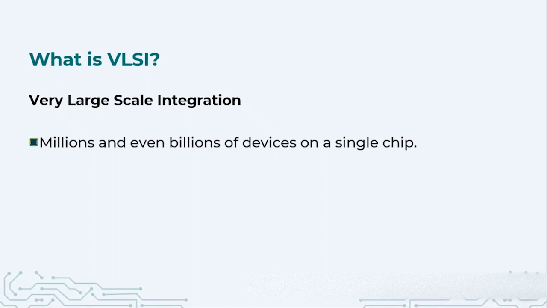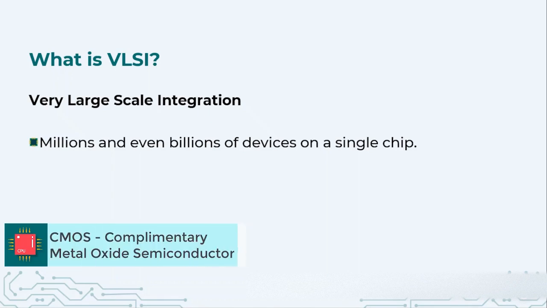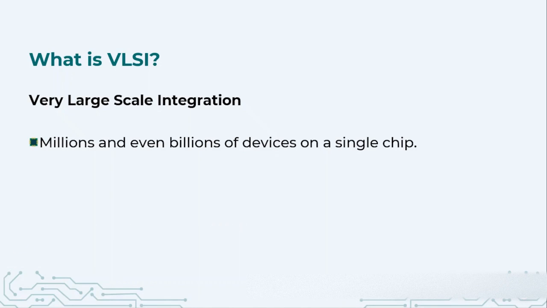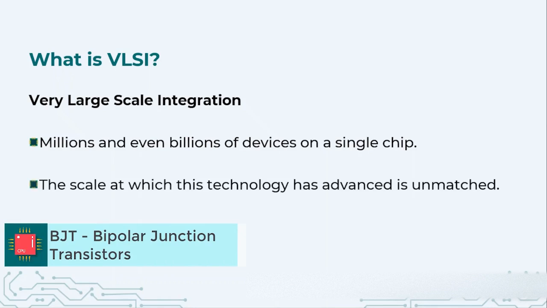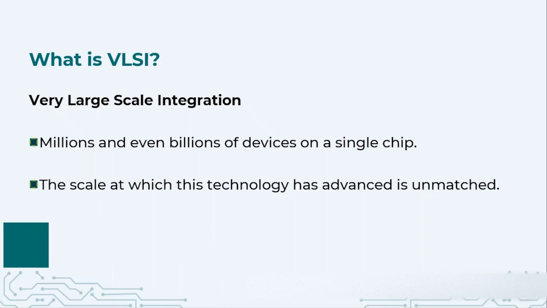These devices in modern technology are basically transistors, CMOS transistors, complementary metal oxide semiconductor transistors. Earlier they used to be field effect transistors FET, and the first transistors were bipolar junction transistors BJT. This technology has advanced at unmatched pace. No other technology has advanced at such a high pace.